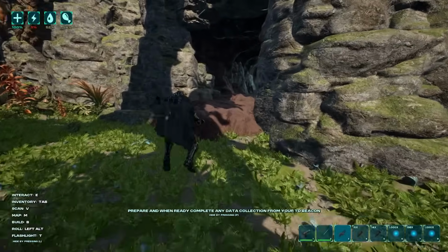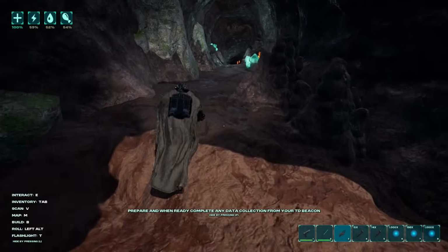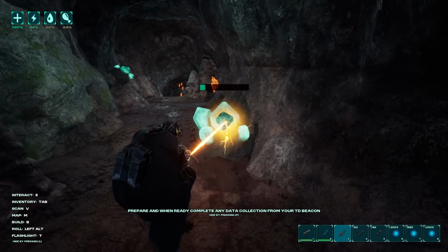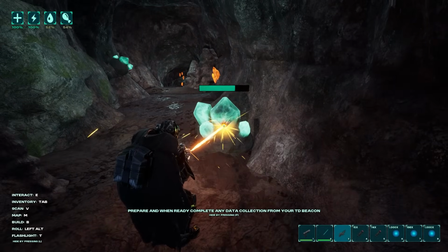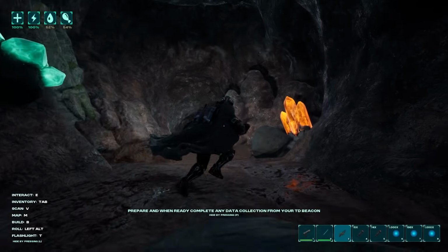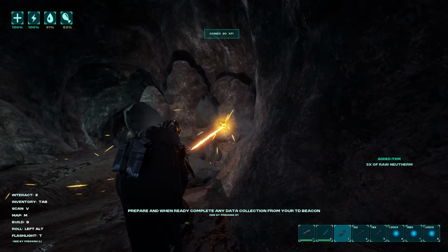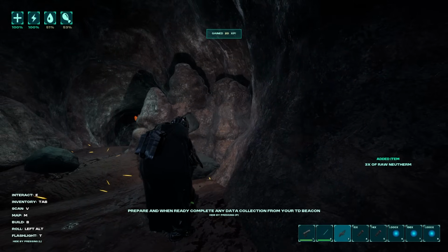All right, let's see if we get in here. So I've got the psionics, but not the other stuff. All right, so this is psionics. Very good. All right, and what is this? I might have to look up what the other thing is I need. I don't remember. Maybe it was the Neuthrium.